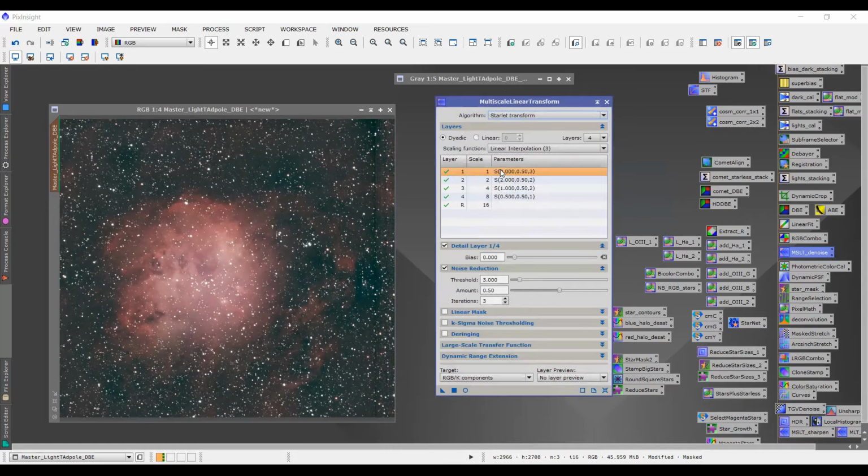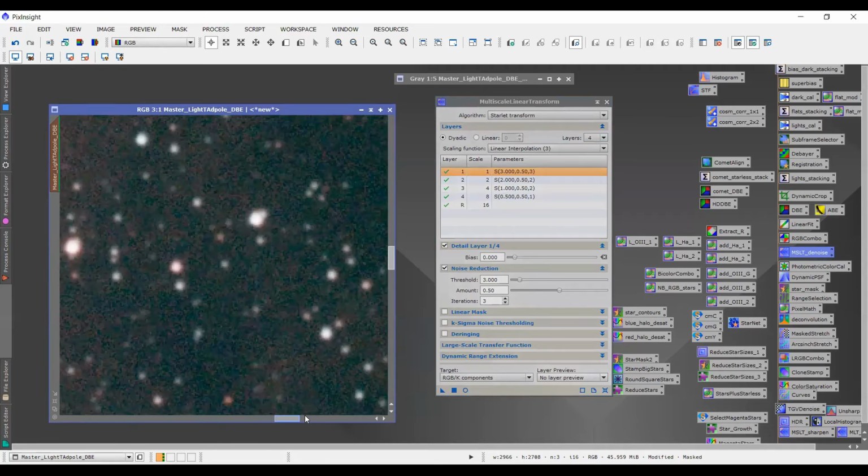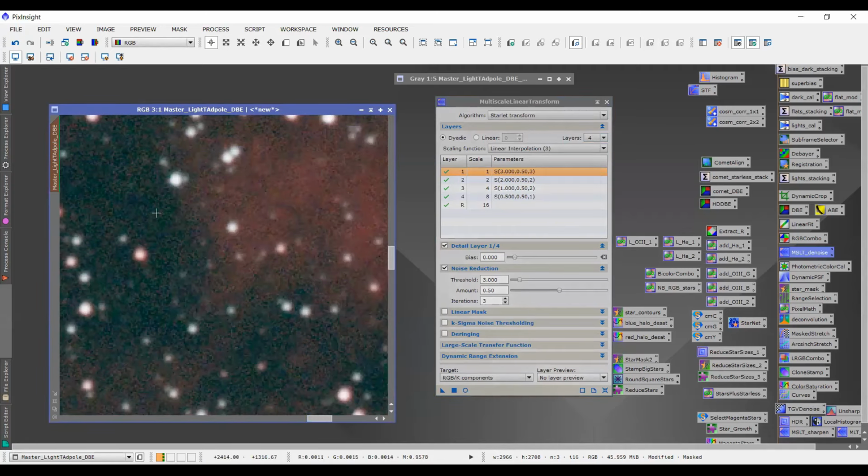So what this is doing is, there's different layers, 1, 2, 3, 4, and you can actually have a lot more layers than that. This is the pixel scale upon which this process is going to occur, the blurring or sharpening of pixels. The first layer is 1 by 1, so a single pixel layer. A lot of noise is at this layer, because noise varies from one pixel to the next, right?